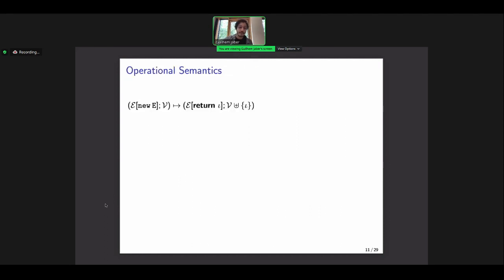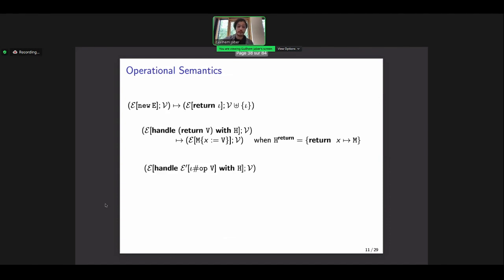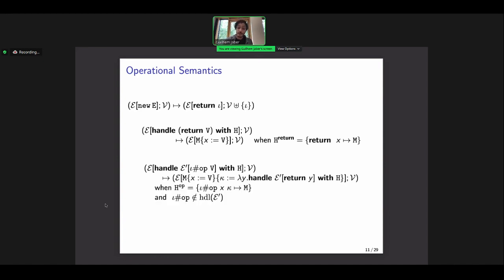For the operational semantics, the new constructor, as we already went through, is standard. For the handle case, if the enclosed computation returns a V, we look in the handler for the return case. We substitute V for X in M. On the other hand, if the enclosed computation triggers an effect, we look in the handler definition again.